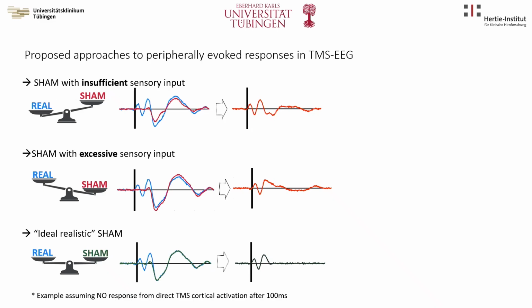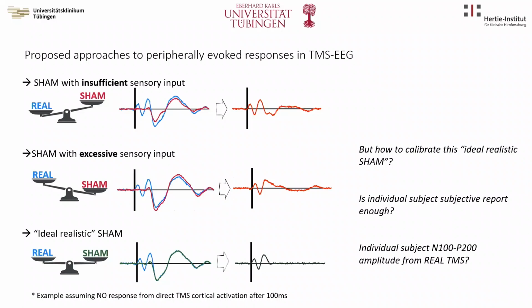Ideally, you'll create this perfect, realistic sham condition that perfectly pairs the event-related potential from the TMS. But as I said, it's hard. We tried this many times. You put the electrodes there. You try different kinds of arrangements. You try different kinds of intensities. You get to a point when the subject says, okay, I can see that this stimulation is very similar to the one of the real TMS, but it still feels different. It has a different taste to it. And if it's still different, then you will not move. You will still have the same problem. How can we create this perfect sham?